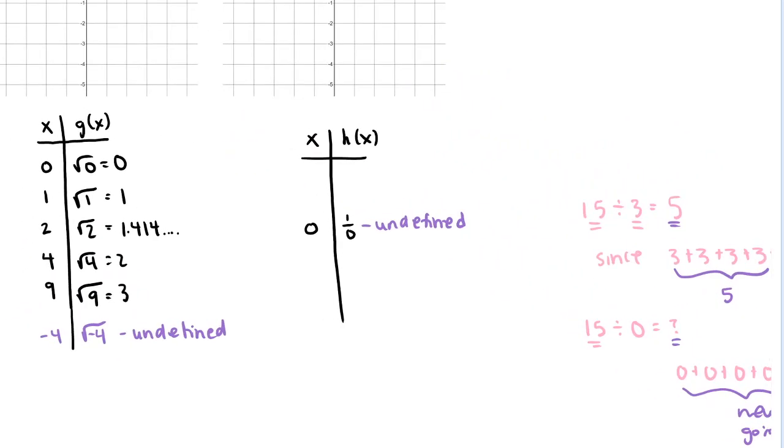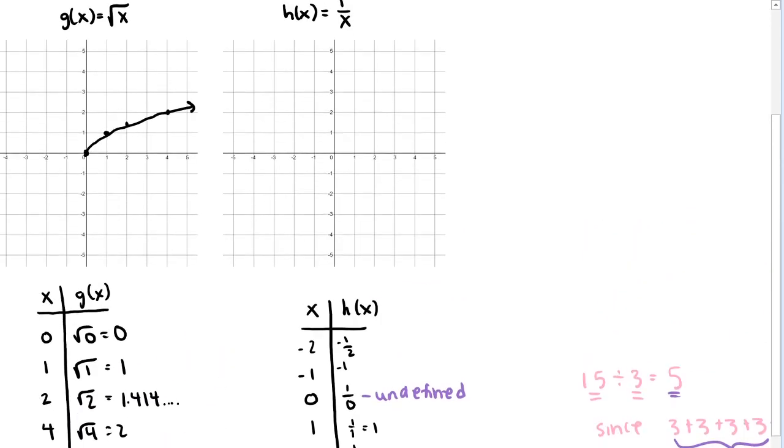But actually, anything else we plug in, I could plug in 1 and I get 1 over 1. I could plug in 2 and I get 1/2. 3, I get 1/3. And actually even fractions or negative numbers. Right here, I can plot these points as (1, 1), (2, 1/2), (3, 1/3), (4, 1/4), and we get these really small values.